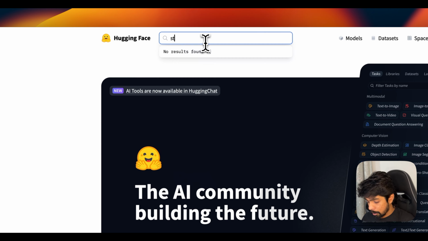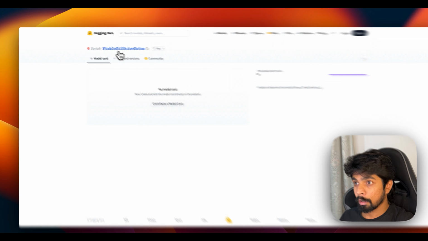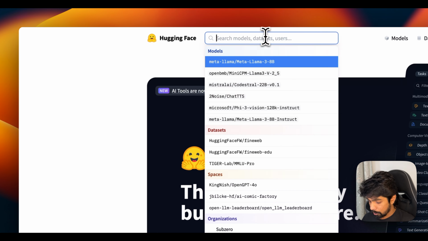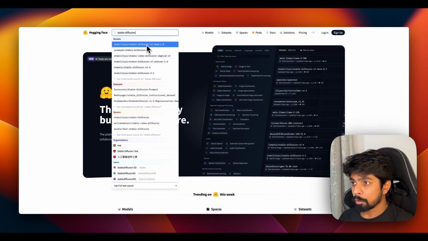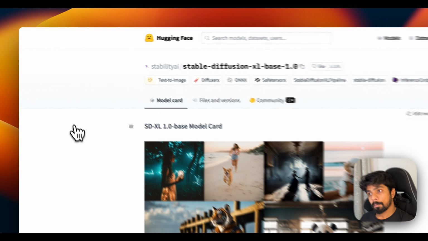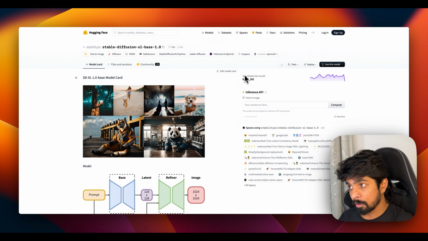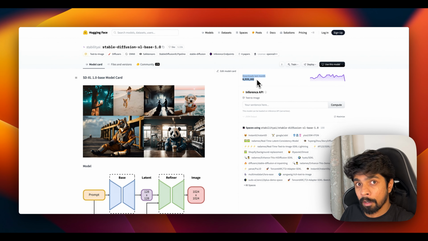There is one specific, stable diffusion. Let's say stable diffusion is basically a specific LLM which has the highest number of downloads, and this is like the biggest LLM in the space of image generation. But we're gonna use a specific expert LLM, which is created on top of this to generate our social media posts. Let's just directly dive into it.